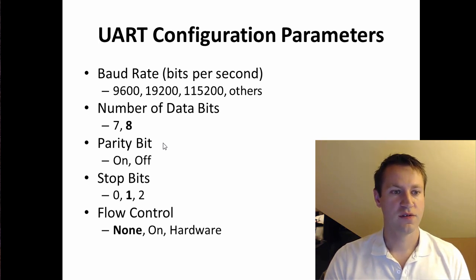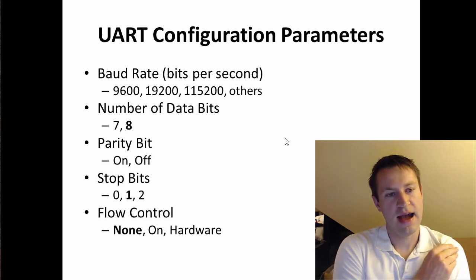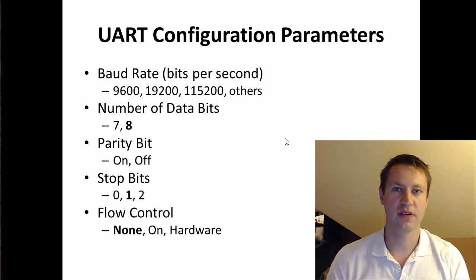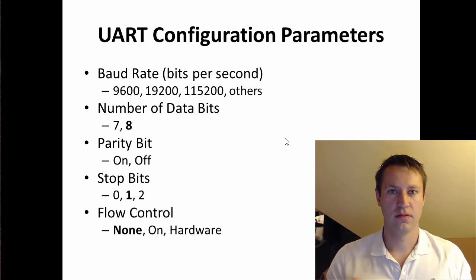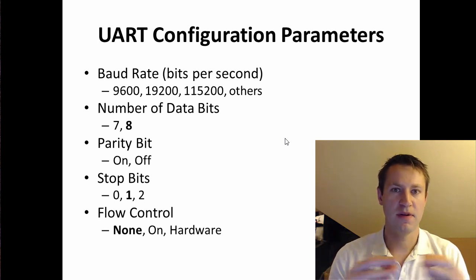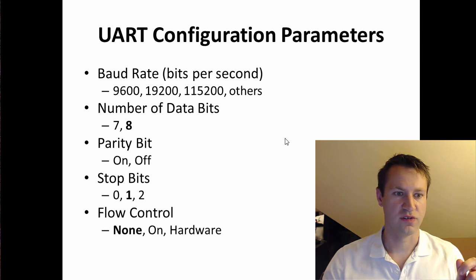Parity bit, there's something called parity, which can be either on or off. I've seen both. I say usually parity is off. It's really not super great. Parity basically is like an extra flag that tells you whether or not your data is good. It's the very last bit of a byte, because again it's eight bits being transmitted at once, and the very last bit can be a parity bit. It's just used for data integrity checking, and I won't go into the details of how exactly that works just yet.